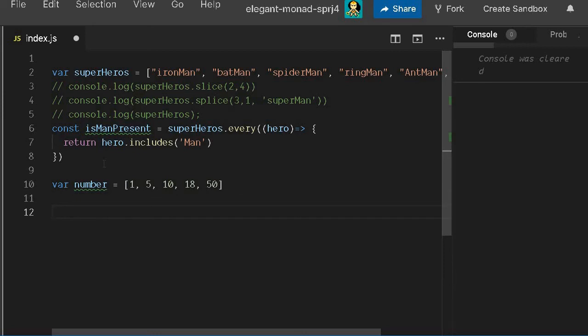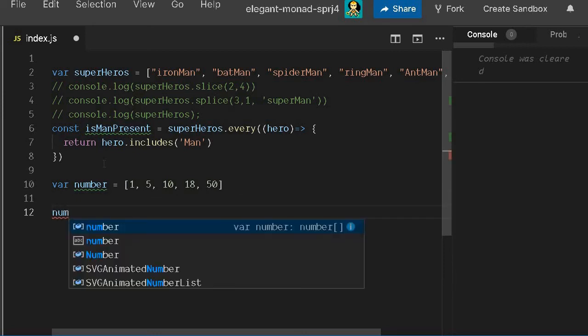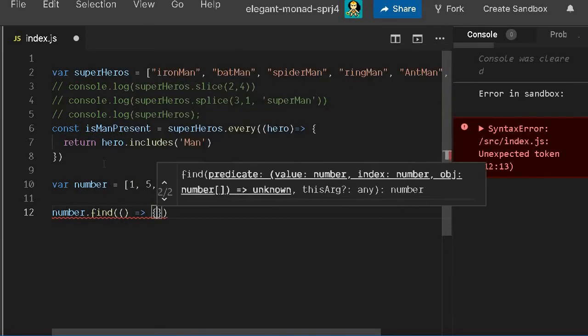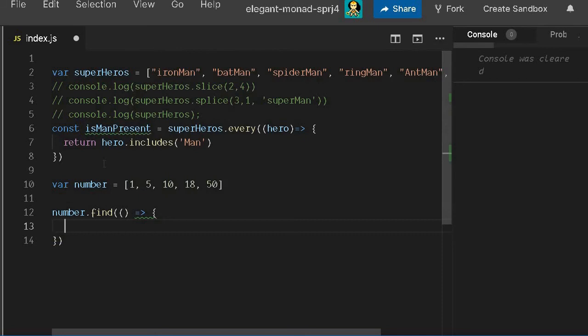Now I want to find out the element that has value greater than, say, 15. So I write something like numbers.find. Find also accepts a callback function, and I'll say return num greater than 15.